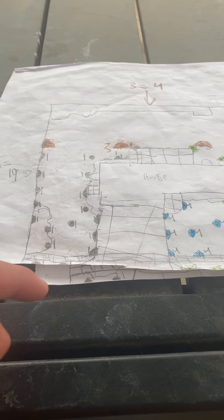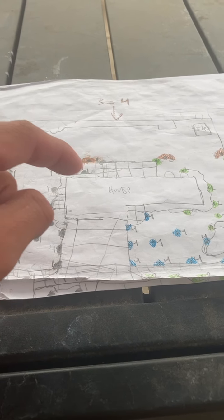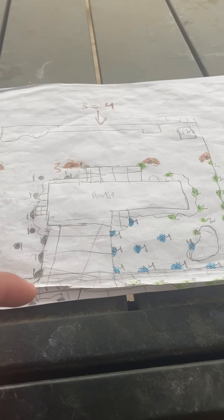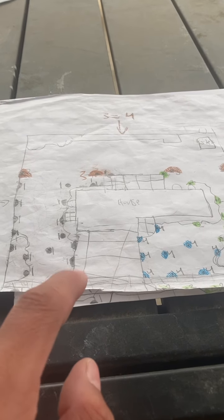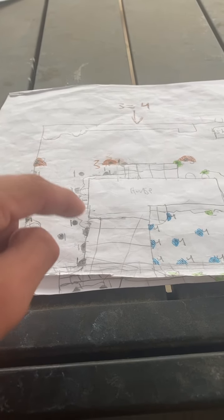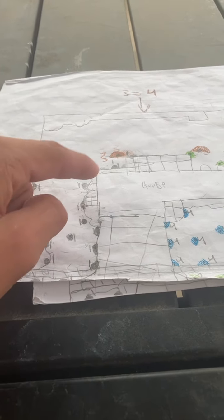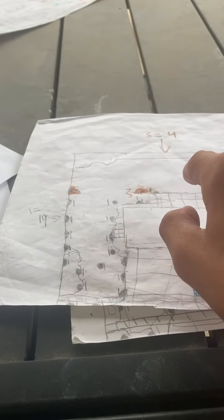Then what I like about this is because it goes like this, because they don't want it in the garden. So they want outside the garden, then outside this garden, then in through here, kind of like that. With this one here, they go through here. Same with this side, because this one's over here, they had to push these ones out this garden too, so it works out perfectly. So these ones are scaled right, and then these ones are scaled just like these, so they're working out perfectly. And so they go like this. Let's see if I can do a good example. Kind of like that, and then they line up over here.